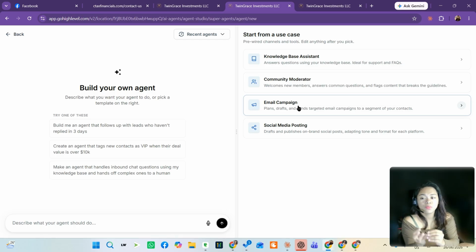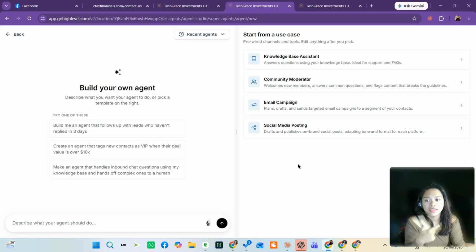And then it can also build you an email, and it can be triggered by chat. You can tell it, write me an email about this and that, and it will automatically draft that and send it to targeted customers or leads that you have based on tags or segments. Also, like I mentioned earlier, they have a template here for social media posting. But what if your use case is not in this template? It's very basic. Like I mentioned, you just chat with the agent. So let's say it's not in here.